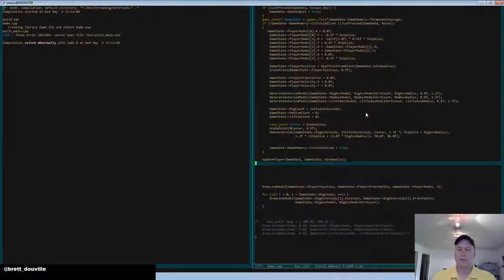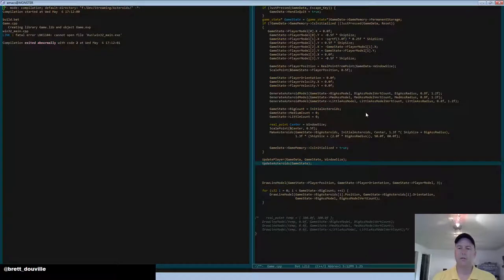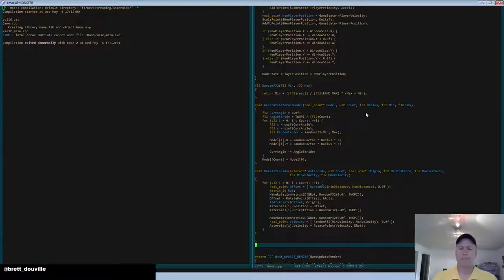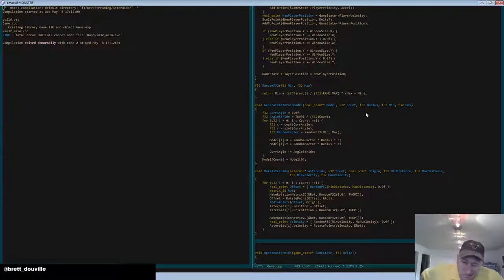I'm going to do the updates all before I do the draws. Let's do asteroids. Let's just do all of them as one go as a function. We're going to need to know how much time. And then we'll do something more complicated in there. Update asteroids. We have game state, and then we have some F32 delta T. I guess we're going to do something a little bit more complicated. We're not going to pass that, we're just going to pass some asteroids. Some count, and our delta t. For now, let's just update them according to their velocity.